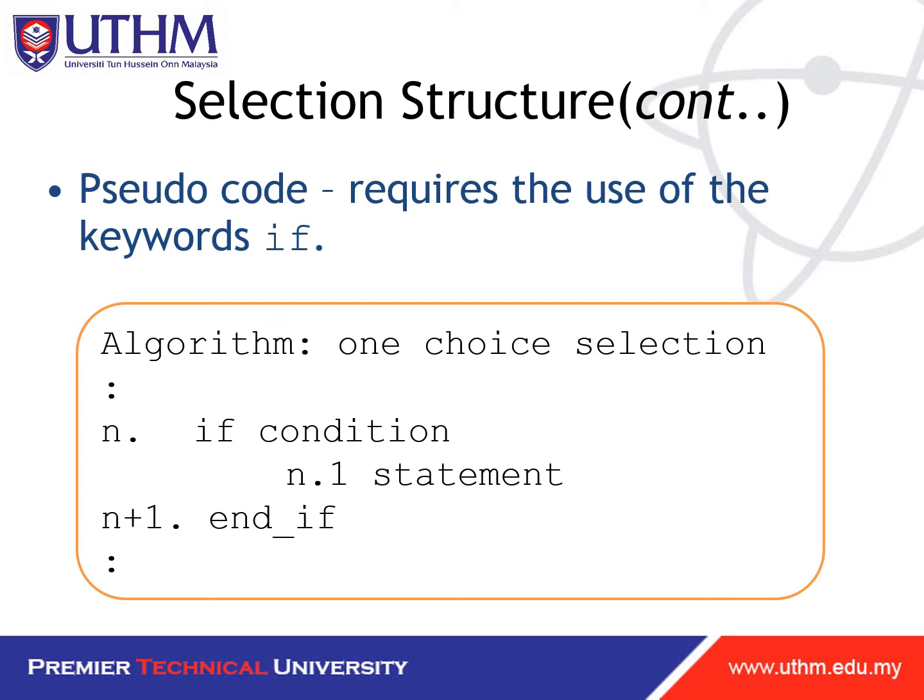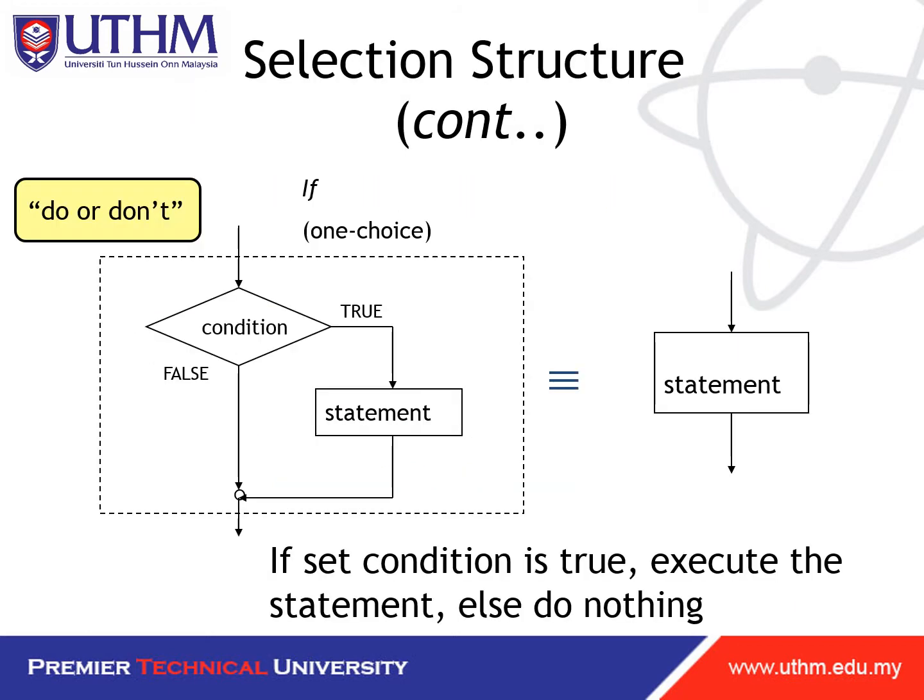So how are you going to write the pseudocode? The pseudocode is like this. If you have an if condition, only when the if condition is fulfilled will you execute this statement, or else you end the if. This is an if condition with only one choice, which is a one-way selection. Only if it fulfills this condition will it lead to this statement, else it goes to false and then ends the selection. You can see the shape of how it goes.